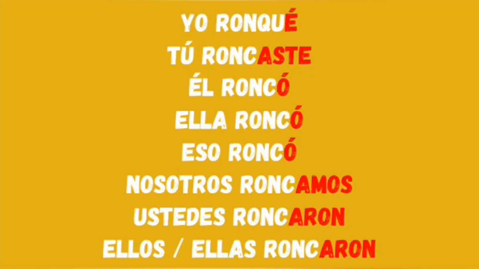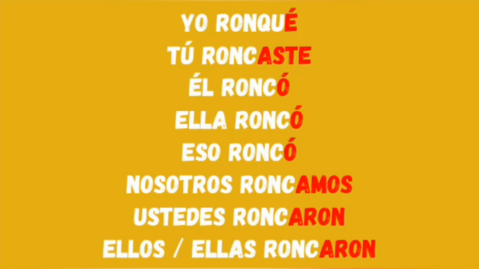Now, if you want to say you snored, then you have to say tú roncaste. Okay, see the root word, it's not ending with QU. The root word is ending with letter C. Roncaste. Okay? The root word is the same for the rest. The only personal pronoun that is not the same is the personal pronoun I, yo. If you want to say he snored, you have to say él roncó.